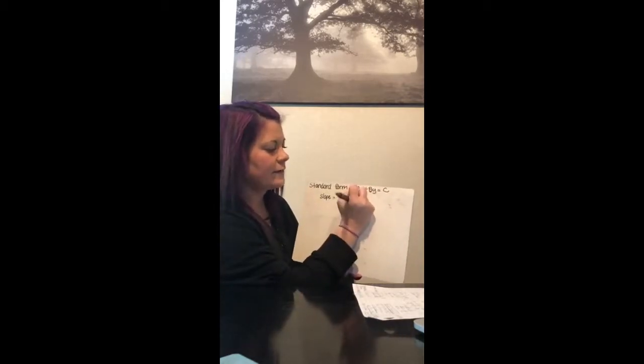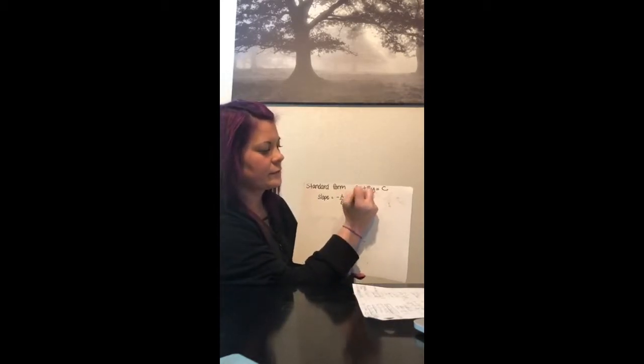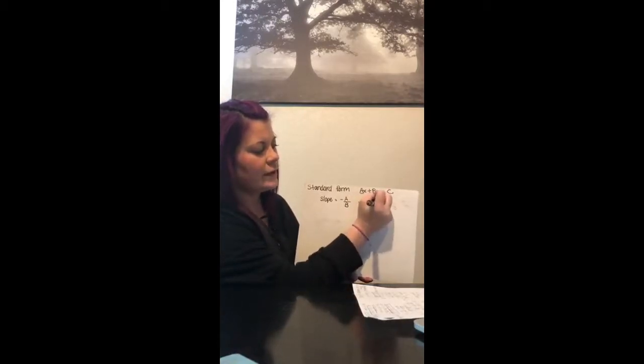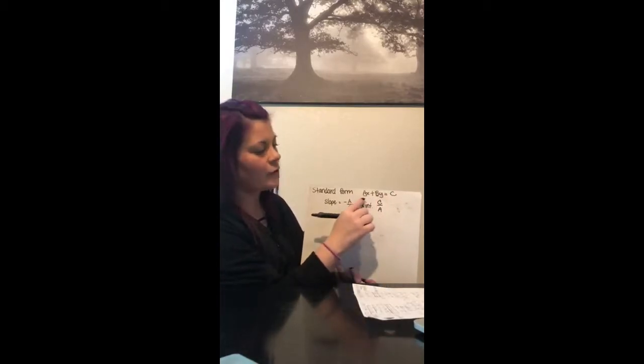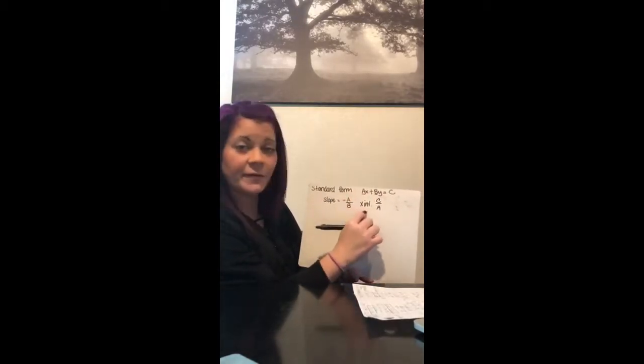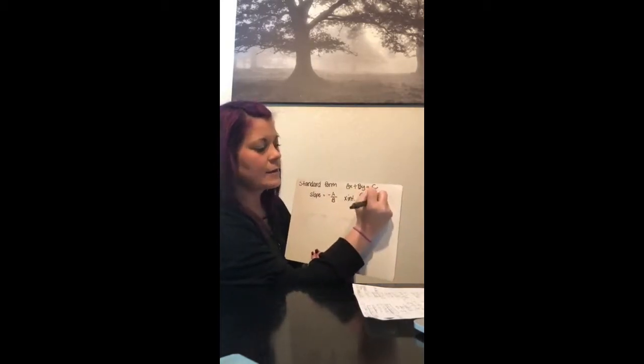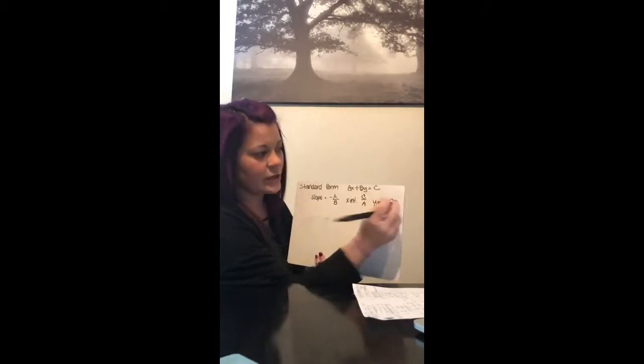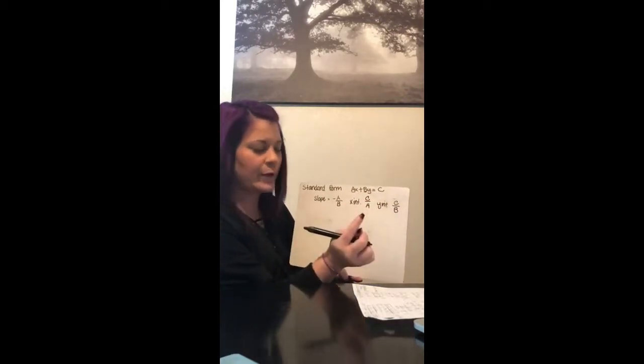To find the x-intercept, and I'm just going to abbreviate it, you do c over a. So it's whatever it equals over the coefficient of the x, because you're finding the x-intercept. Makes sense. The y-intercept would be c over the coefficient of the y, c over b.